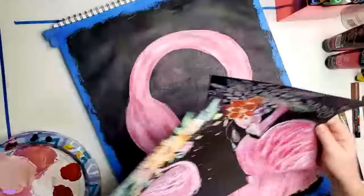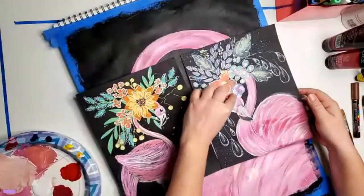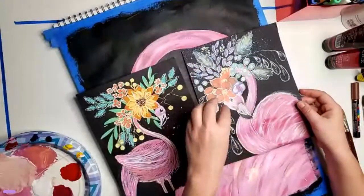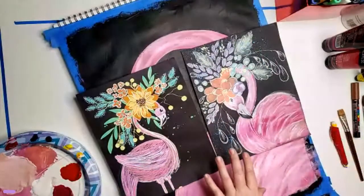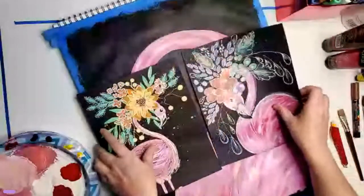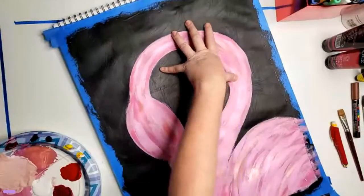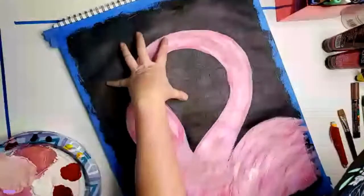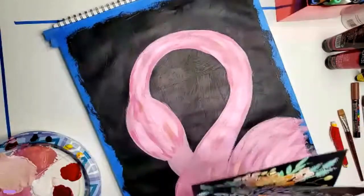We have two ideas here, right? You can put one large flower, or you can put a bunch of flowers of the same color together. I like to put them close to the head and then kind of spread out. I know that there are people who really like to put this bunch over here where the neck bends. Like some people like those flowers right here and then spread out. So do what you like. I'm gonna put my flowers right here above her head, his head.